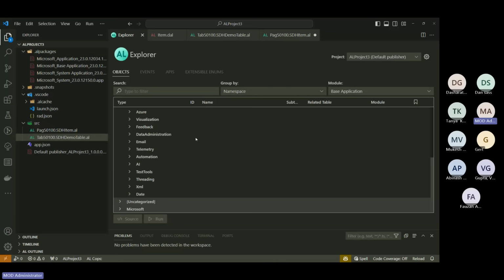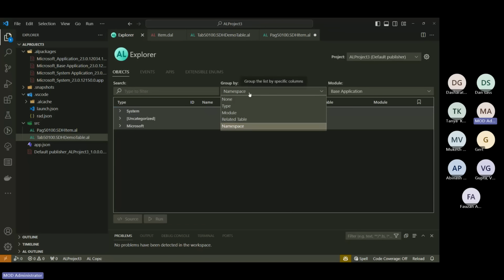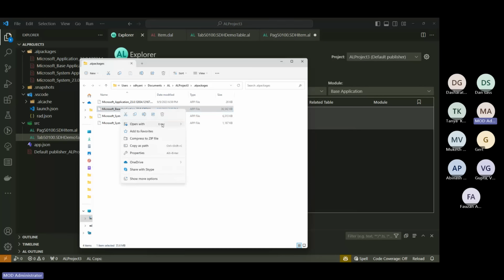As I was listening to that session last time, there used to be an option of file, not the namespace, in the previous versions. So if you are still on runtime 11.0, go to AL Explorer, go to modules, choose your module, and then you will see a separate option. Instead of namespace, you will see a file. So what they were doing, they were storing similar kinds of objects in different folders, which is now being replaced with the namespace.